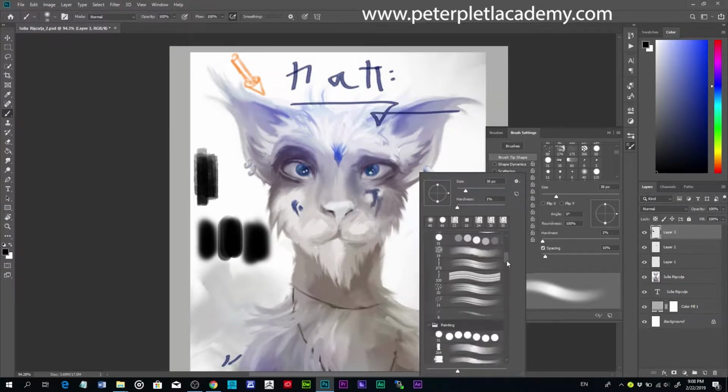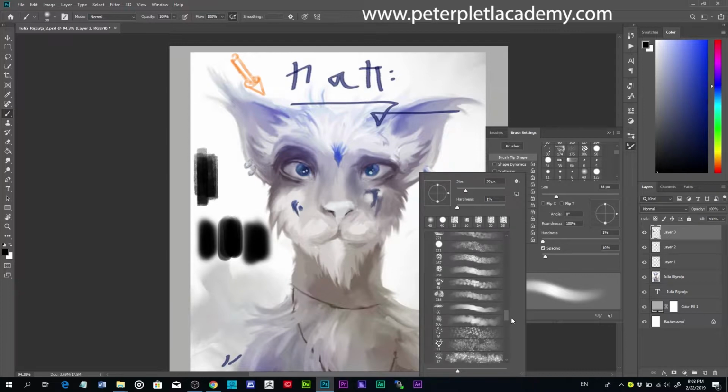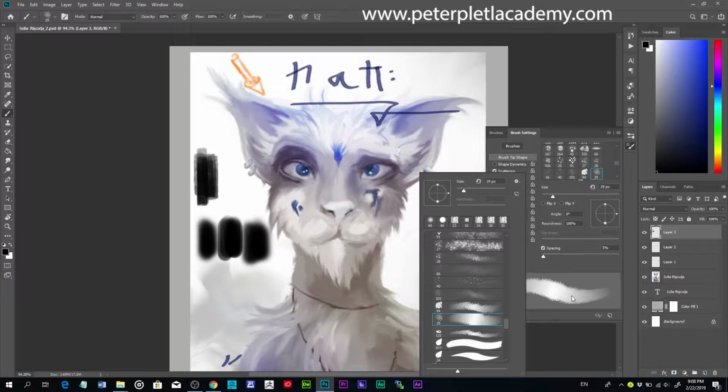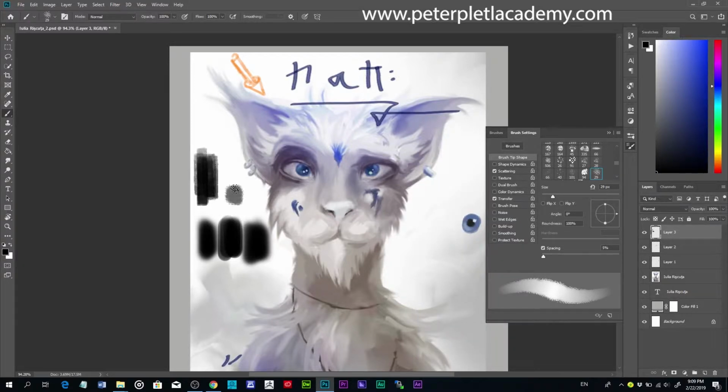Most of the time people start to search for different brushes so that they can have the same effect but with a nice soft edge. Alright, this is the same effect like this one, but it has a small amount of texture, but has almost the same hardness of the edge.